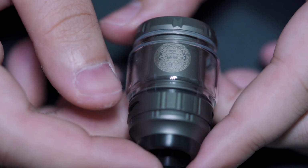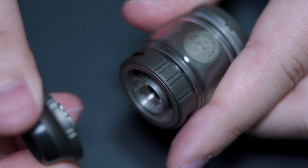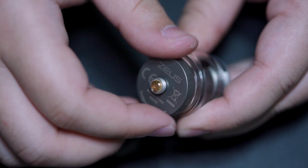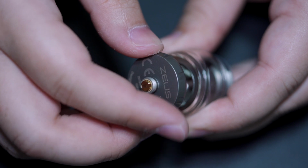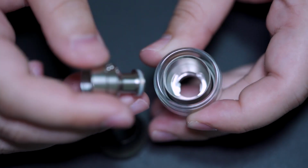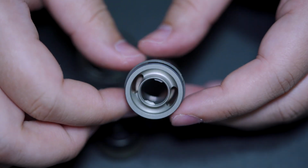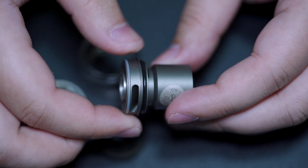Before we have a look at the deck and install the coils, I always recommend cleaning the whole RTA to remove any excess machine oil from the manufacturing process. Like with most Geekvape products, almost all parts of the RTA can be taken off. The drip tip, the top cap, the airflow ring, and to get to the glass, you have to remove the deck from the bottom just by unscrewing it. The inner airflow chamber can also be removed, and the only thing that cannot be separated are the top fuel chimney and the main chamber, as it is a single piece.